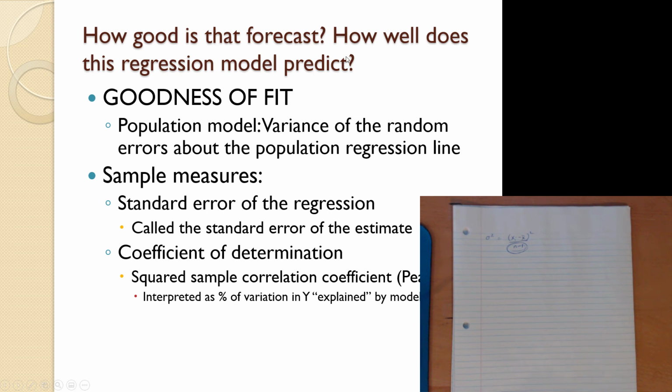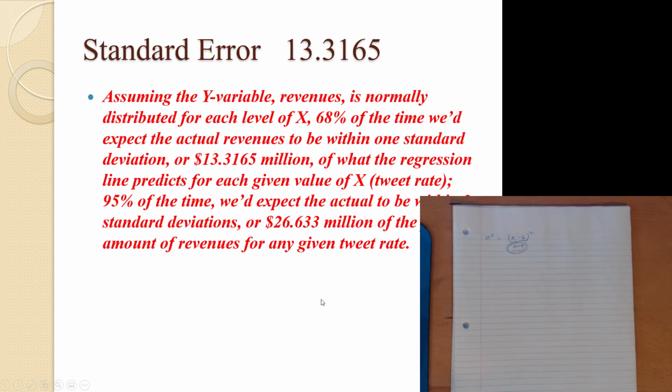So again, goodness of fit. We have our two measures that are important to us: standard error of the regression, sometimes called the standard error of the estimate, and the coefficient of determination. Again, the coefficient of determination is the percentage of the variation in y, and give y some context. What y are we talking about? Explained by the model. That's boilerplate language, maybe not the most eloquent or poetic wording, but it delivers the message. That's what's important. So we've done this one, right?